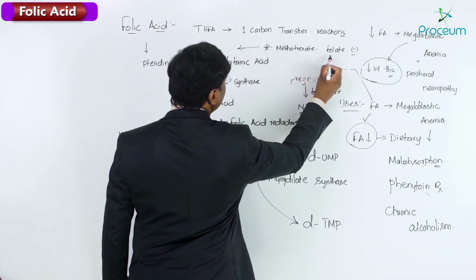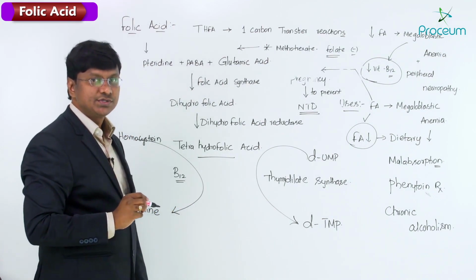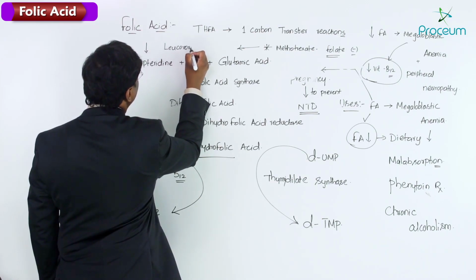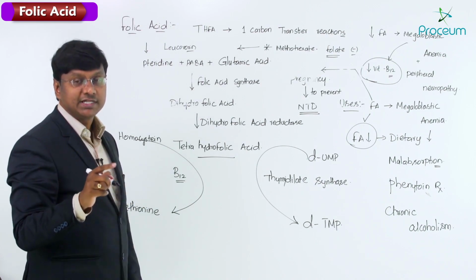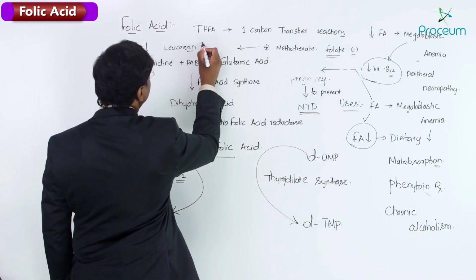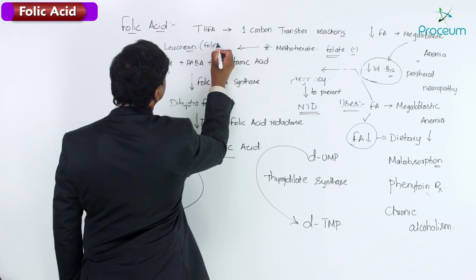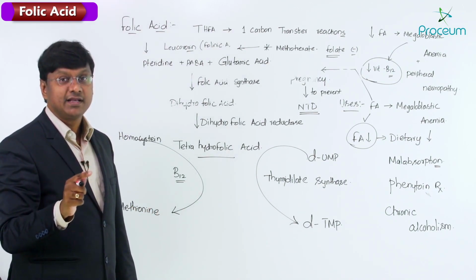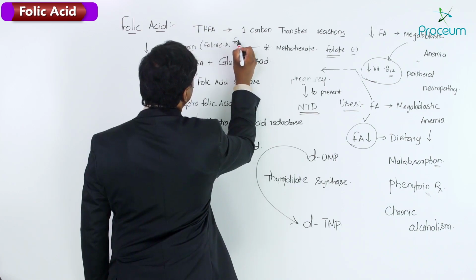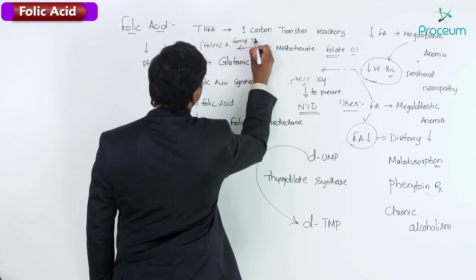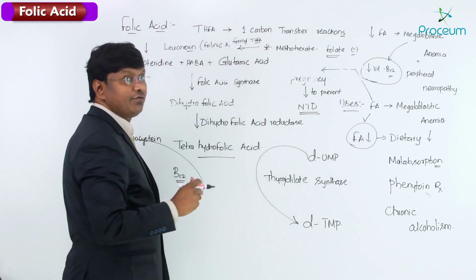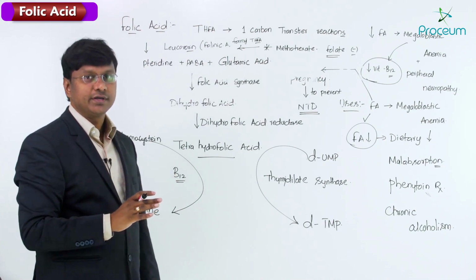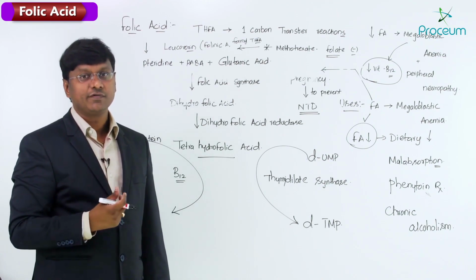So, because methotrexate is the folate antagonist, you need to supplement this leucovorin. Now, what are the other names of your leucovorin? It is also called folinic acid, or it is your formyl tetrahydrofolic acid, or the citrovorum factor. So, this particular leucovorin can be used to prevent the toxicity of the methotrexate.